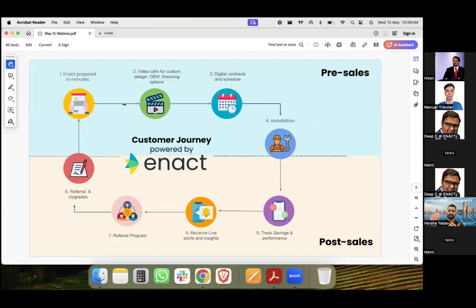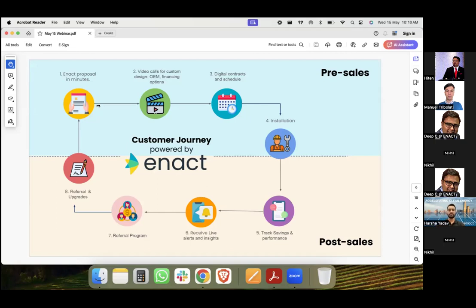And this is the entire cycle as we envisage. So where you submit the proposal, then you can do all the video calls to the customer, schedule a call, sign the entire agreement using our interfaces with DocuSign or any digital contract platform.